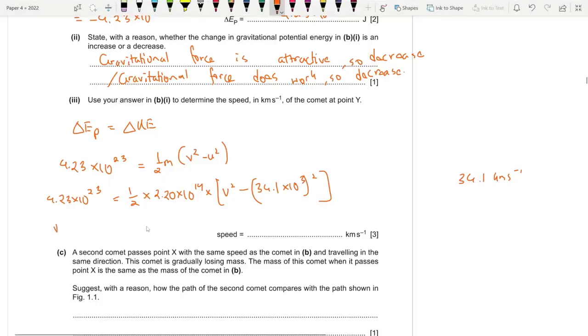So I'm getting an answer of v square is equal to 5.01 into 10 to the power 9. But if you root the answer, to 3 significant figures, we're getting an answer of 70800 meters per second. Oh, this is meters per second. So if you want to convert this to kilometers per second, you have to divide this by 1000, right? So we're getting an answer of 70.8.